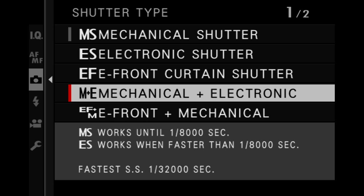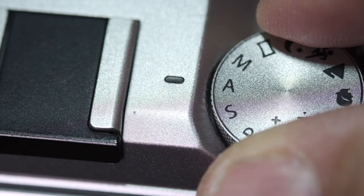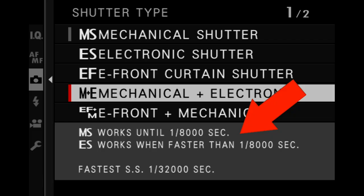You'll also see in the menu items where there are several shutter types linked together with a plus sign. These don't come into play unless you have your camera set to either aperture priority mode or program exposure mode. In those two modes, you're asking the camera to decide what shutter speed to use. So if the camera meter and logic circuits say they need to go to a 10,000th of a second, but your camera is not capable of going above — say — a 4,000th of a second mechanically, then the camera has no choice but to automatically switch over to electronic shutter to achieve that faster speed. That's how the plus sign items work.